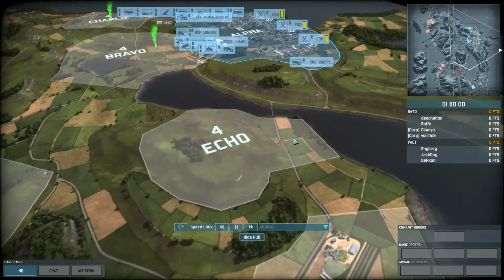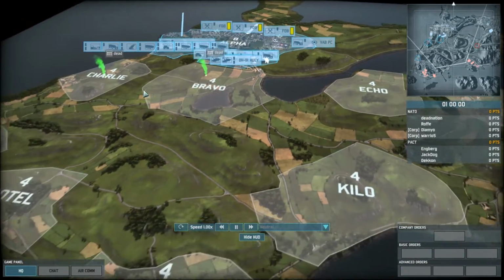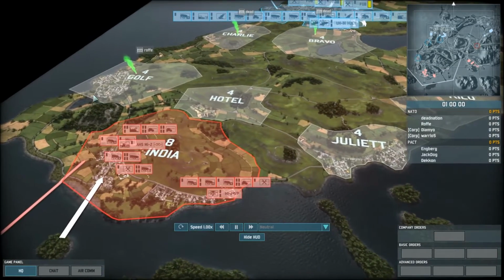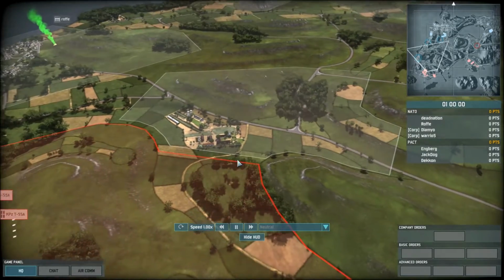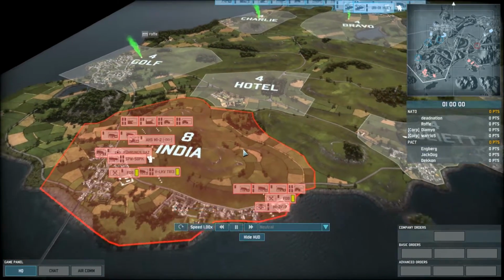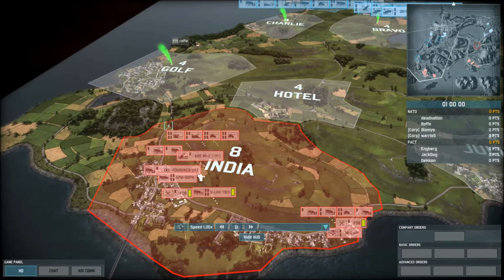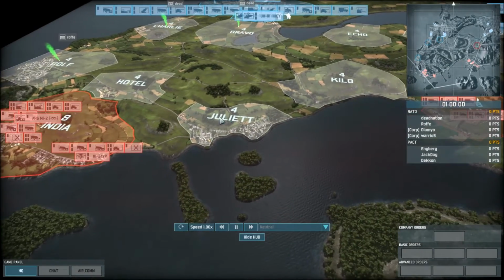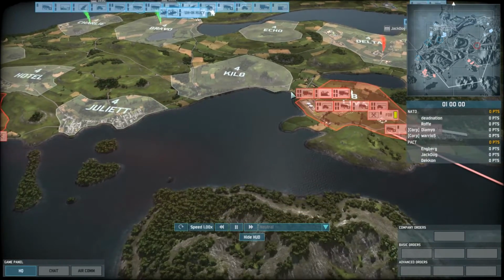Sorry, that can cover this area. And Bravo is really easy to take. Charlie, Juliet, Hotel, Golf. Yeah, you wanna put your command vehicle down here and just drive it to there, much easier than driving it from here. And you wanna take Juliet and Kilo really quick if you are playing on this side, because 4 points.